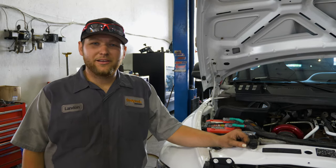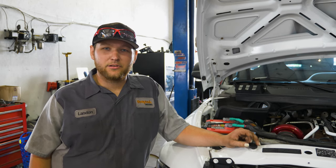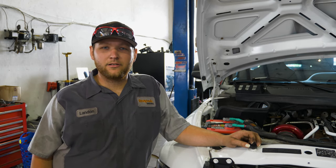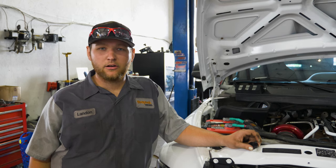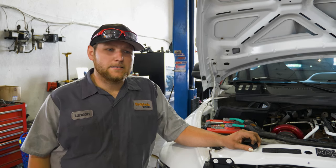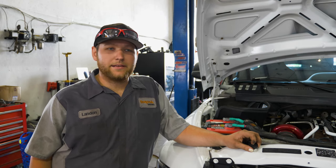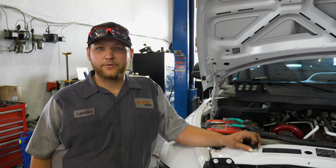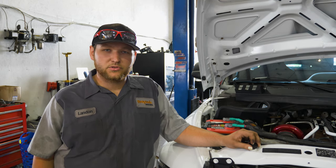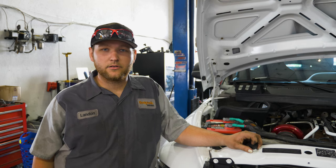All right, so we made a little headway on this truck. I had figured out that, hooking the scanner up to it, the scanner was not seeing any RPM, it wasn't seeing any throttle percentage or voltage, and the transmission temperature was freaking out, going from negative 54 degrees to 384 degrees, swapping back and forth every second or so. So I got to thinking there was some crazy stuff going on.